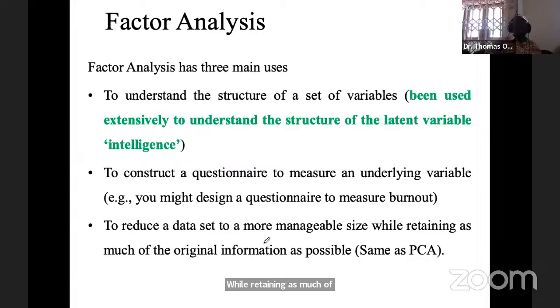In most cases, factor analysis and principal component analysis are quite close to each other. The differences are not much, but you can first do principal component analysis and then proceed to do factor analysis based on that. So principal component analysis is a step in achieving factor analysis.